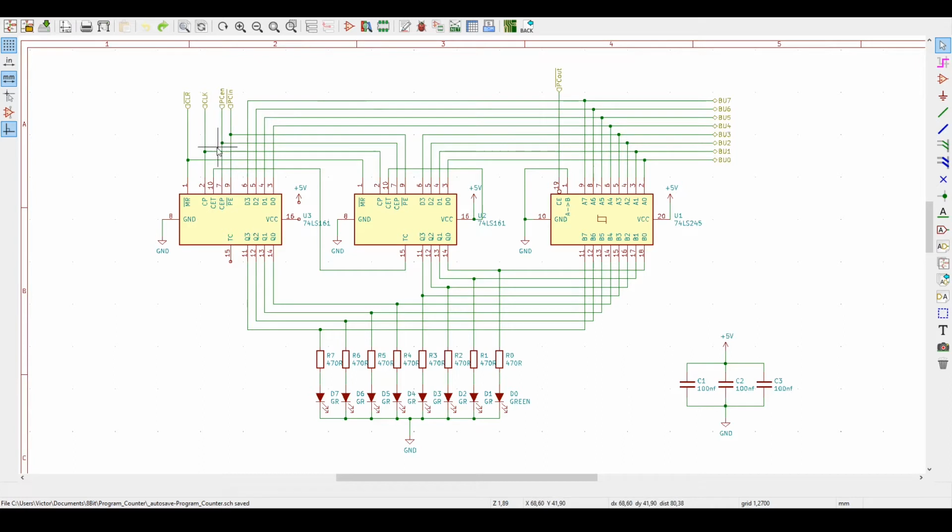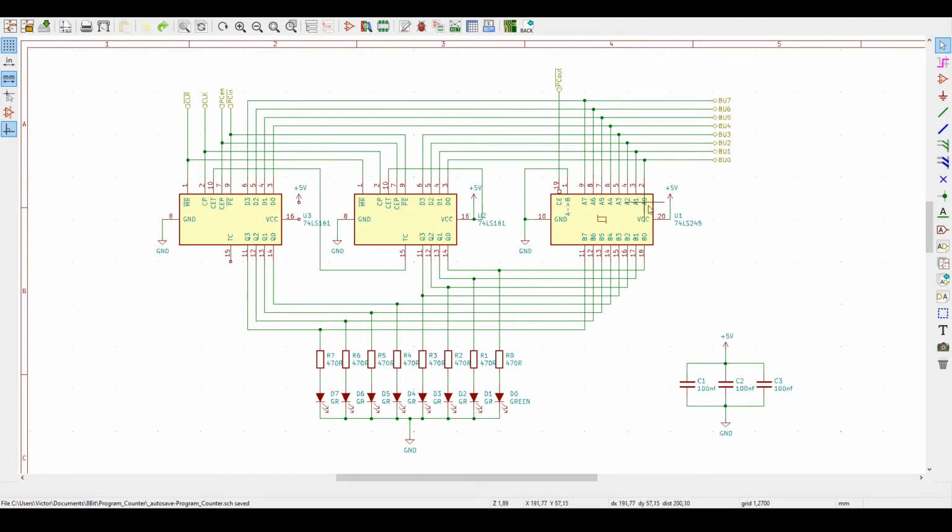If we want the counter to count, we'll just set the program counter enable high, and it will count. The clock pin will be connected to the clock because this is a synchronous program counter, and the clear that we can use to reset the counter will also be connected to the control logic.